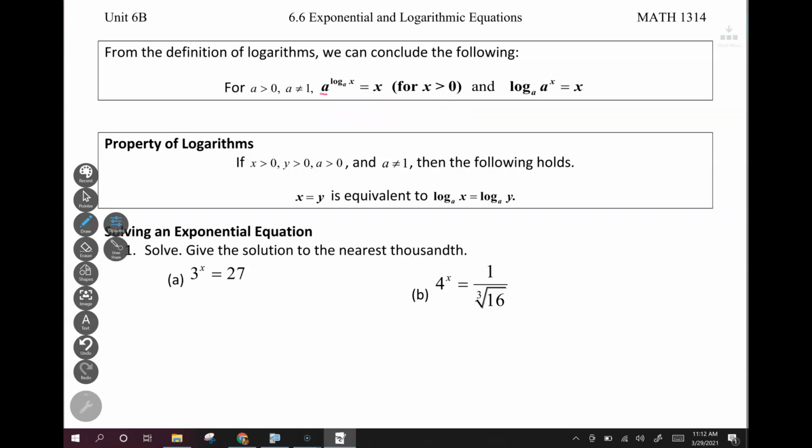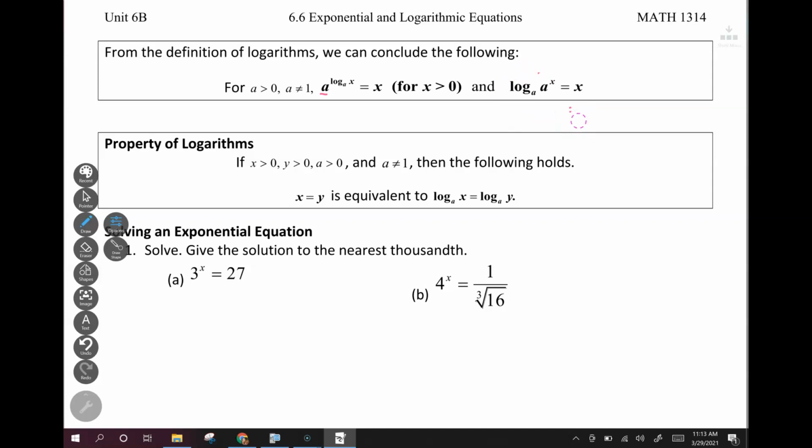All right, and log base a of a to the x equals just x. So that's saying that log base a and a are canceling and you're just left with the x. That is the exponent. Now to think about why that's true, use your properties of logs. Bring this x to the coefficient. Now remember, this is saying a to what power equals a, and we know that equals 1. So it's saying x times 1 equals x, or x equals x. So that's why those properties hold.